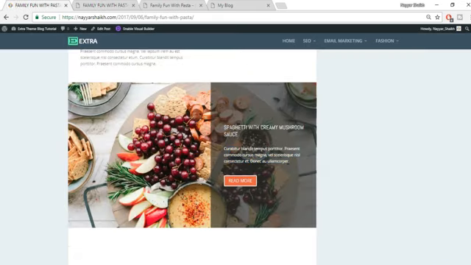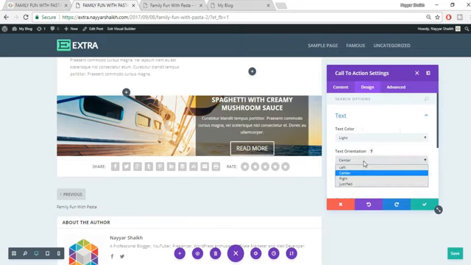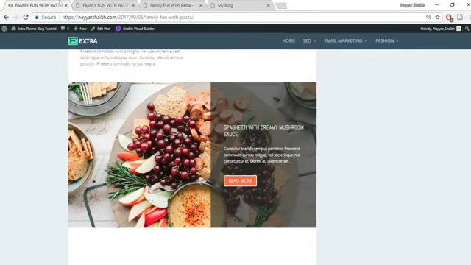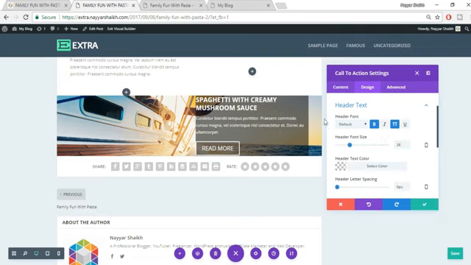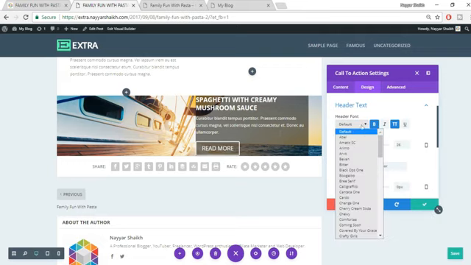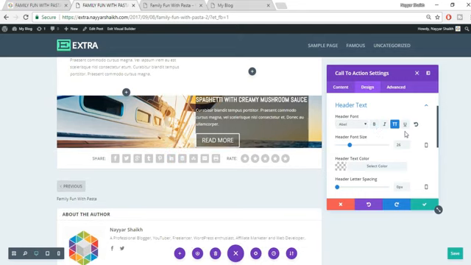For example, over here, as you can see, the text is quite beautiful. Here it looks quite terrible. So select this design, select text. Okay, light color, it is fine, and this text orientation is left. Over here, as you can see, it is all left oriented. Fine. Now header text, this is the text we are talking about. Now let's change the font to able. Okay, now let's not make this bold, so just deselect this one. Fine, this looks beautiful now.